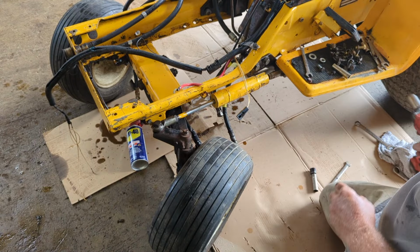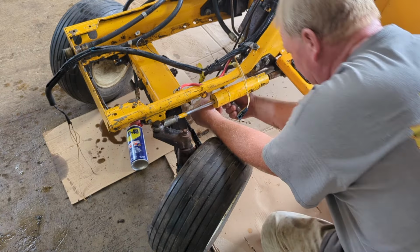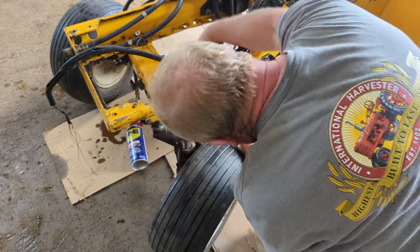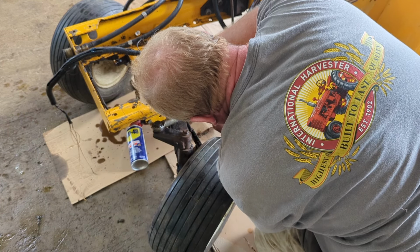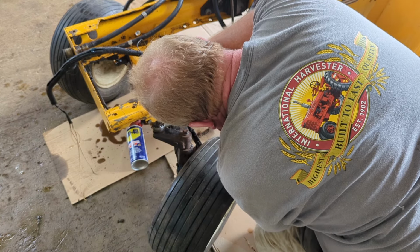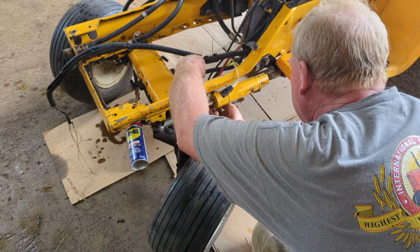So there we're in there. Now we're going to install the lines. This one here is the front. Now after I get the lines on, I'll show you a picture. For some reason that is not going on there real easily. There it goes.